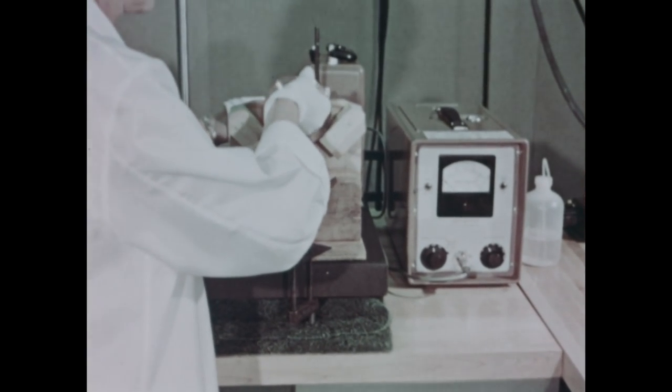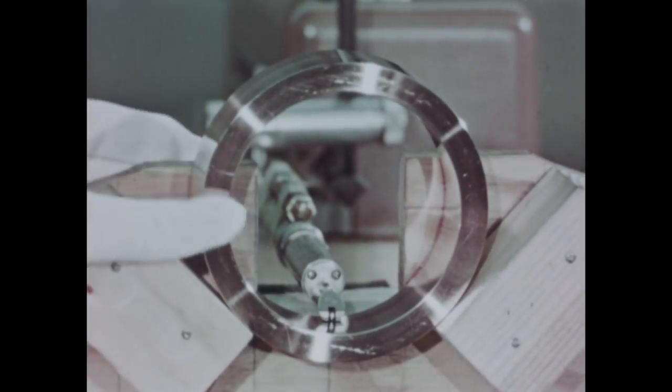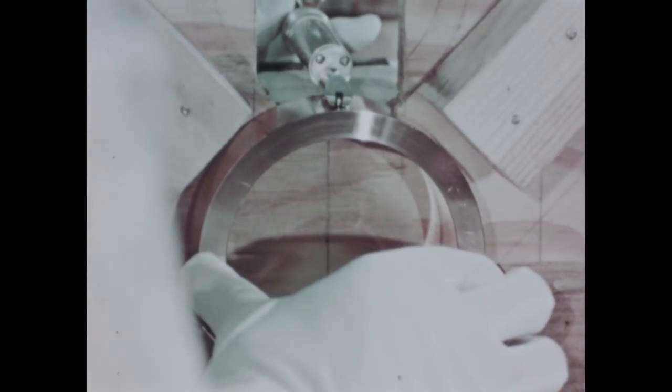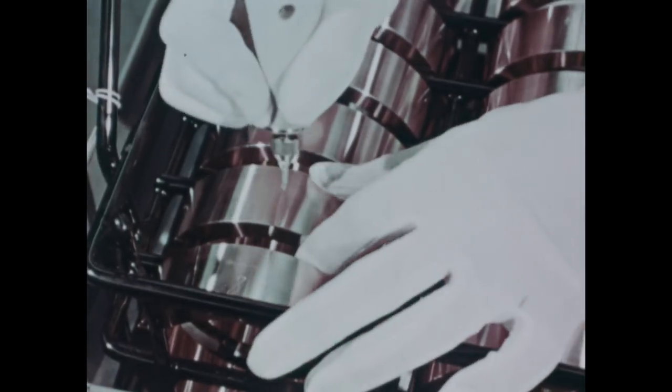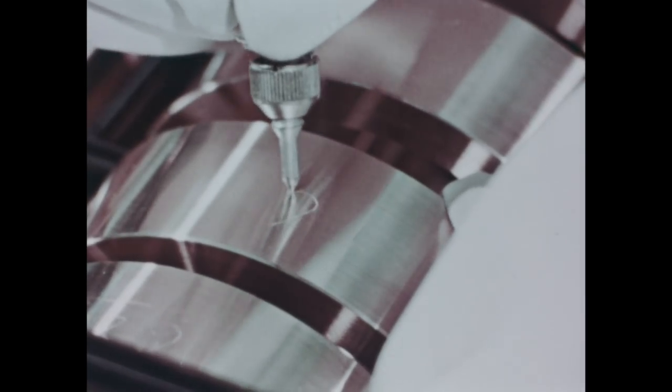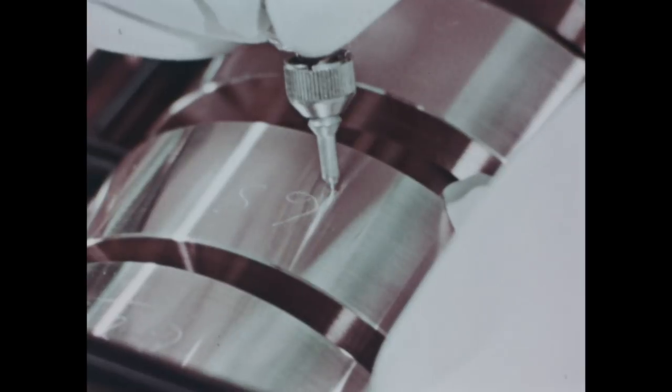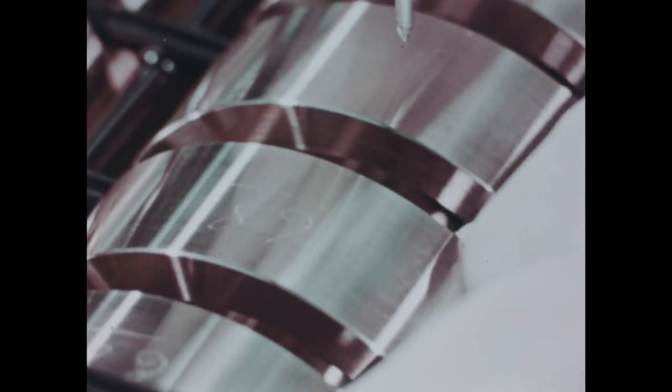A profilometer checks the surface finish of both inside and outside diameters, which must be less than 16 millionths of an inch in roughness, nearly as smooth as glass. Each part is now numbered according to its final position in the 10-foot section. This is cylinder number 68 of a total of 84 cylinders.